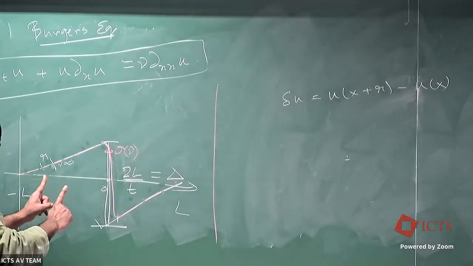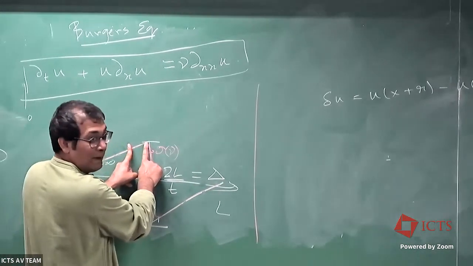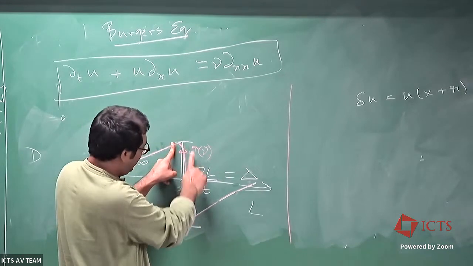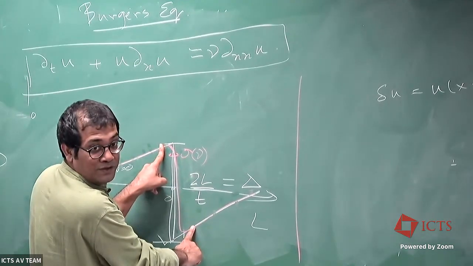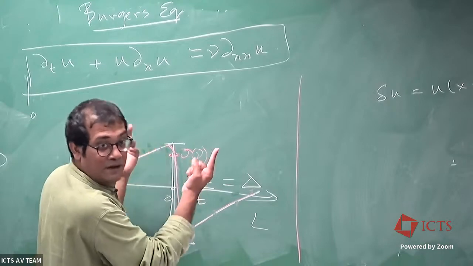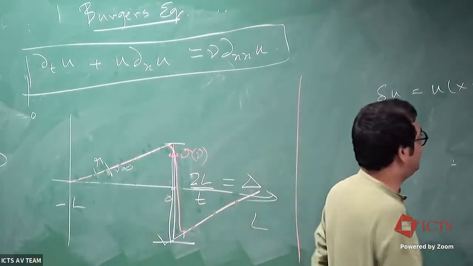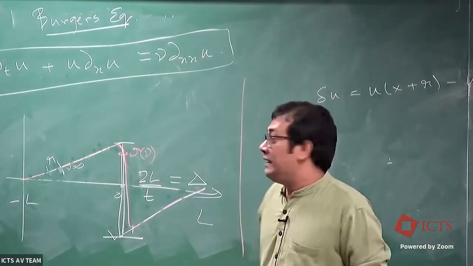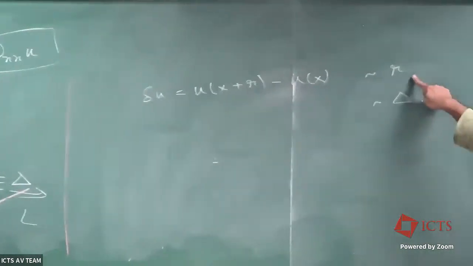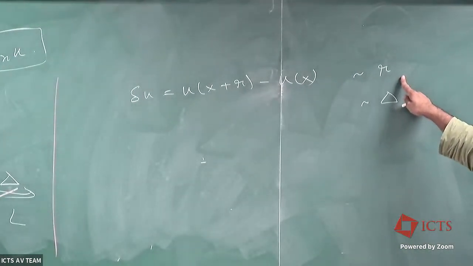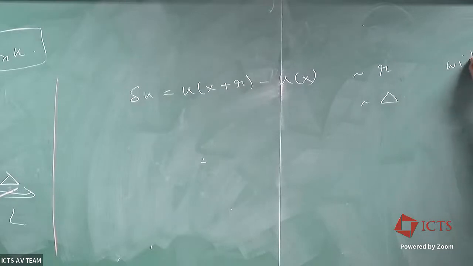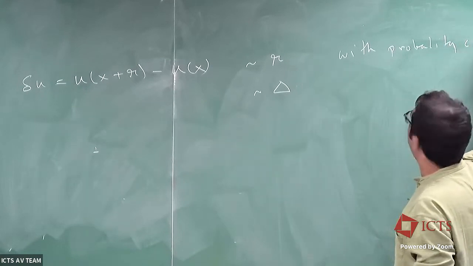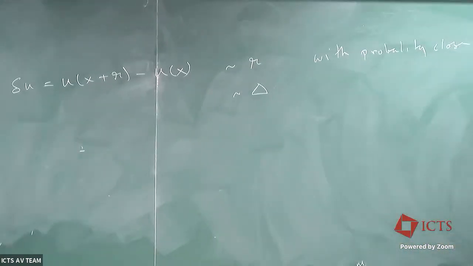Now there will be occasions when I might be unfortunate enough to take the velocity difference across these two points. There's nothing here, so like this. So then what should the velocity difference be? Delta, this amplitude; r doesn't play much of a role. And sometimes I will do it with delta. This I will measure nearly all the time. I'm going to cheat a little, but this I'm going to measure with some probability which is close to 1. These things are more formal ways of thinking about it, but this is fine.